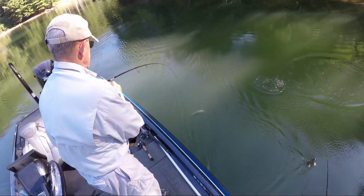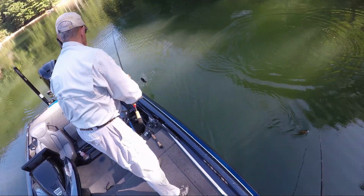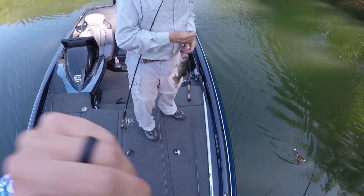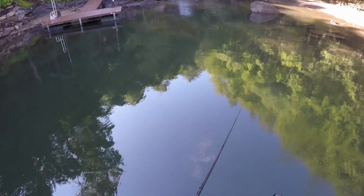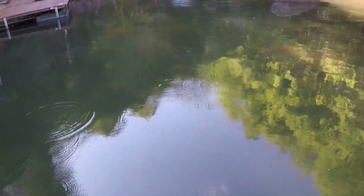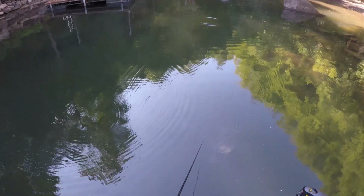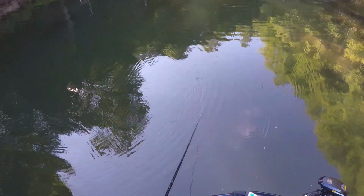Mr. Super Finesse. Gobble it all the way down again, or am I going to break it? Oh my god, I got a leaf on it, that's why.